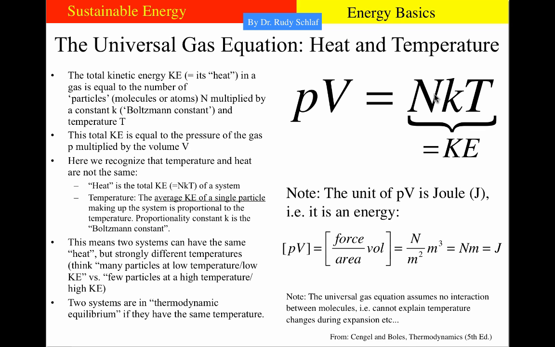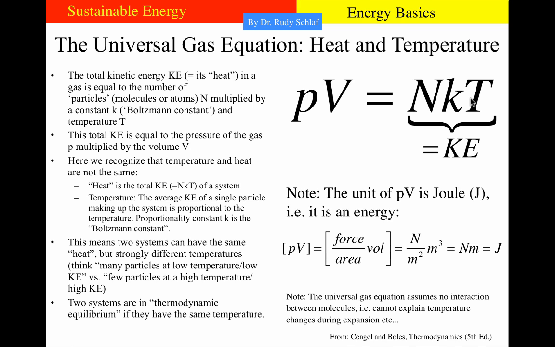Here we just add up the energy of each of the particles. Here we look at some macroscopic observables that tell us the same. Now, if we have a certain amount of energy, Ke, in a system, we can achieve this amount of energy with few particles that have a high energy, a high temperature, or we can have the same amount of energy by using many more particles that are all at a lower temperature and thereby have a lower kinetic energy.